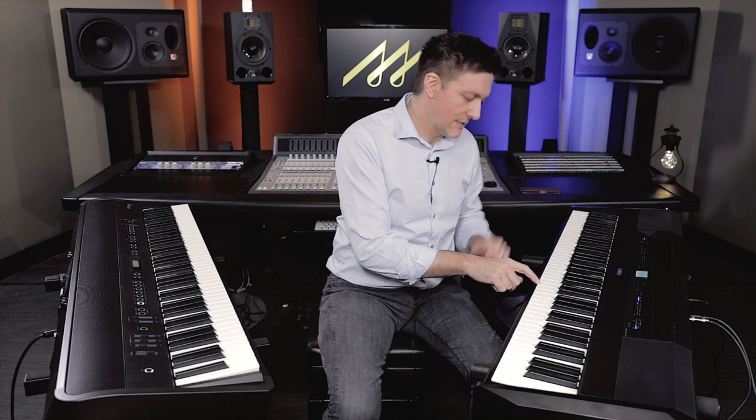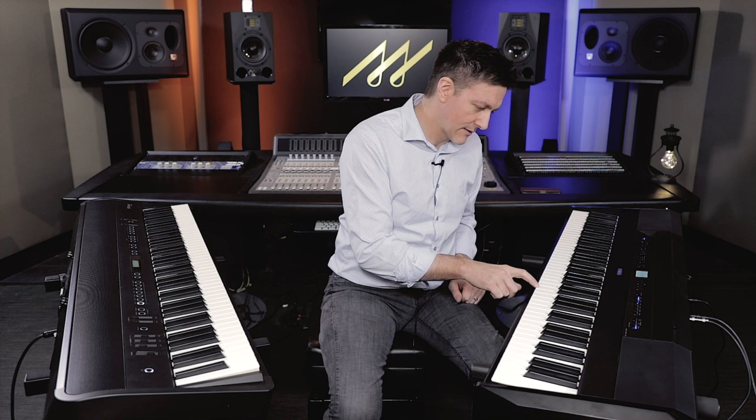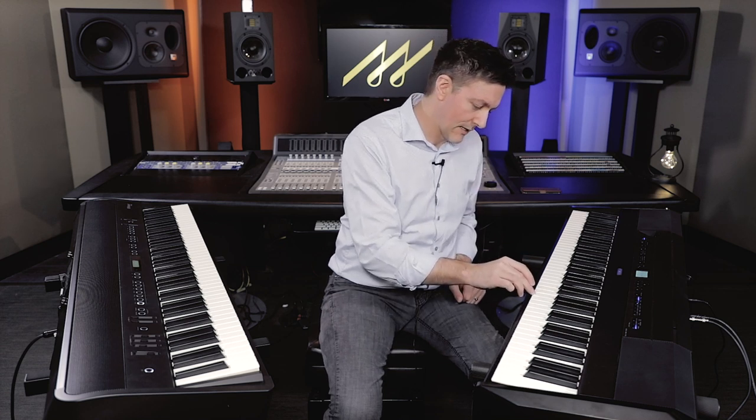They both are equipped with escapement, or let-off. The experience of having let-off is that you feel a ridge about two-thirds of the way down. That's pretty obvious on the Roland — there's a little nubbin you go over. You don't feel it at normal tempos but it's there to simulate what an acoustic piano feels like. The Yamaha also has it, although it's almost undetectable — less of a ridge and more of a gradual resistance. That may be a good or bad thing depending on your preference.